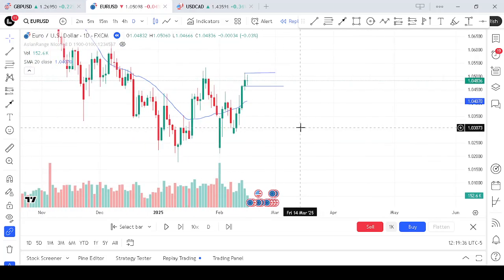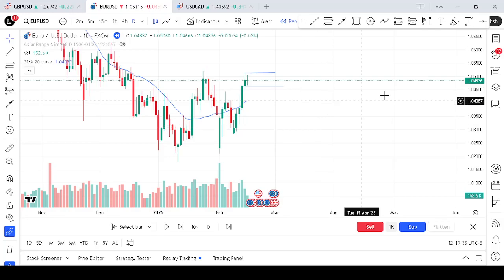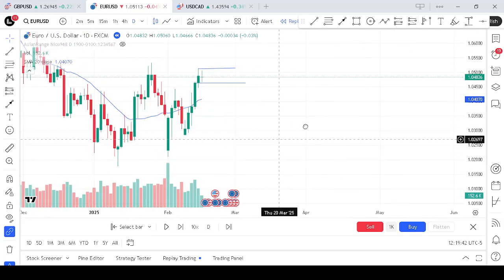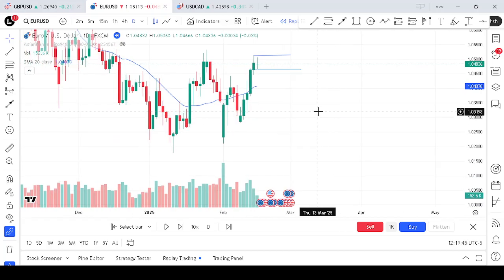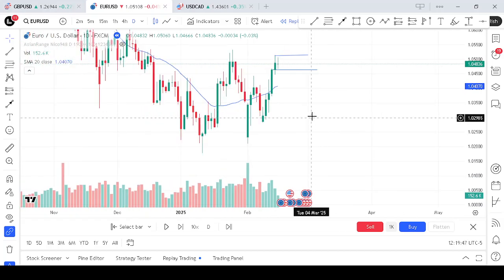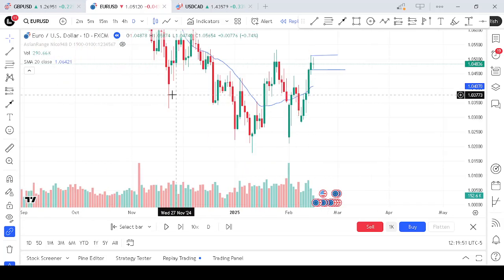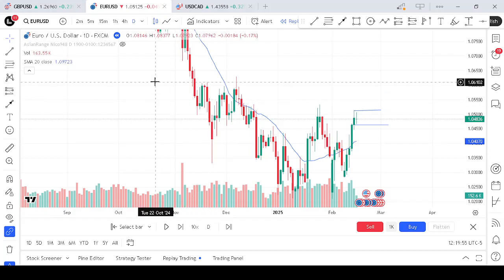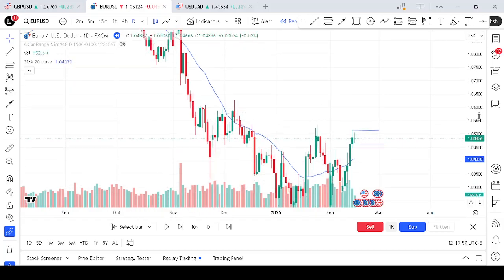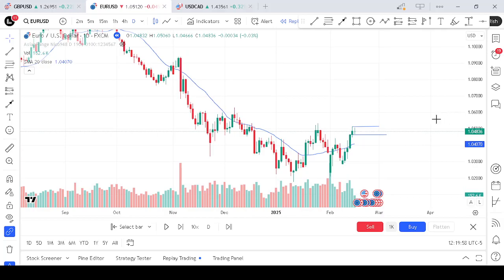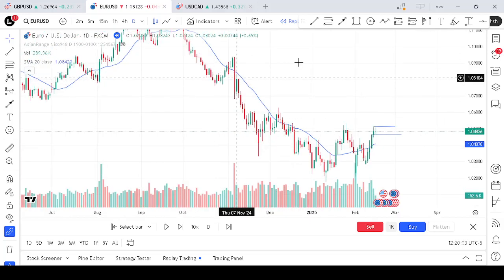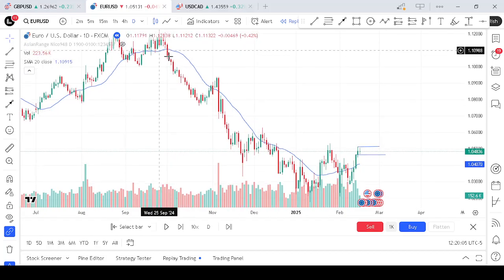Let's examine the specific rules that make the daily high and low strategy effective for our trading. We start by analyzing the overall market direction. We look for a clear trend movement where price consistently shows higher highs and higher lows for an uptrend, and lower lows and lower highs for a downtrend. As you can see, this is trending to the downside.